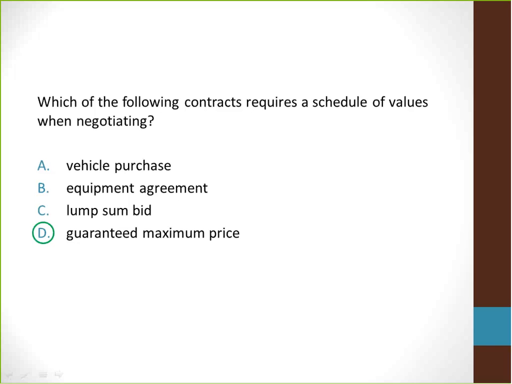Answer A is not the best answer because although a facility manager would want a vehicle purchase to list both standard items included in the list price as well as priced options, this is typically not called a schedule of values. Answer B is not correct because service agreements may have a schedule or pricing breakdown, but this is typically not called a schedule of values. And answer C is not correct because although a facility manager may request a schedule of values on a lump sum contract, it is not typically done.